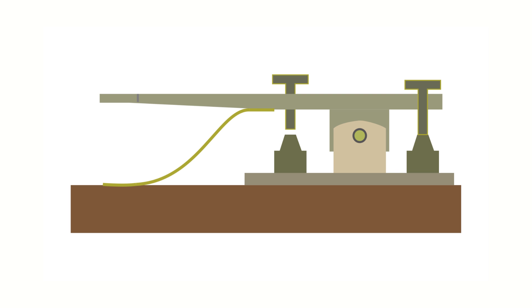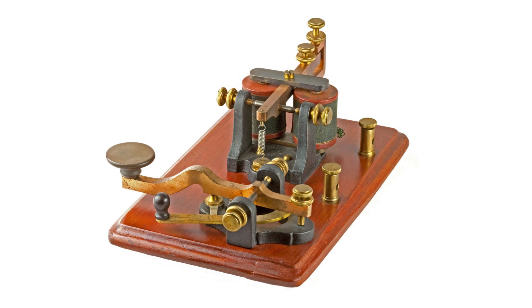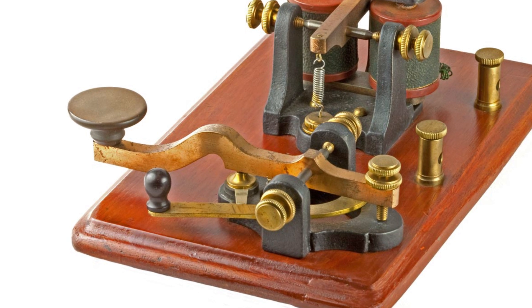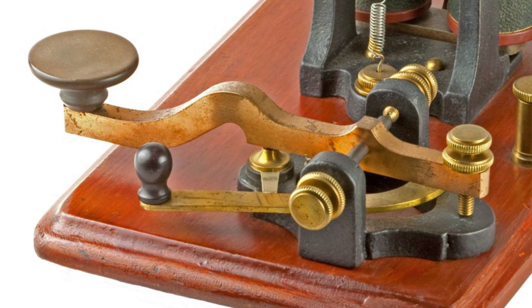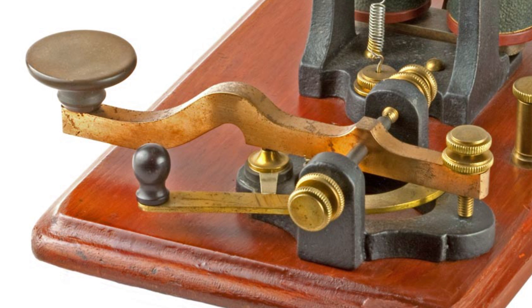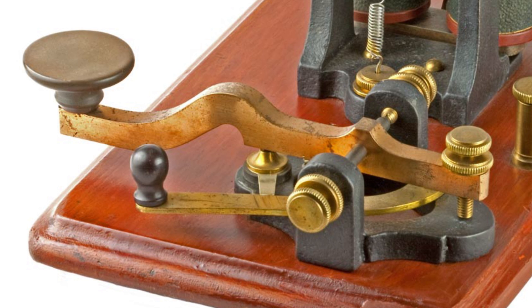After the demonstration of this first telegraph system, more lines were introduced and a more effective key was needed. As a result, the lever Correspondent was developed. As the name indicates, it used a lever mechanism with a fulcrum, and this made it much easier to use. The basic format for the Morse key was developed further and a style called a Camelback became popular. This gained its name from the shape of the lever which had a hump in it. This hump added weight and was used to balance the lever, but later springs were added as well to bias the key in the off position.